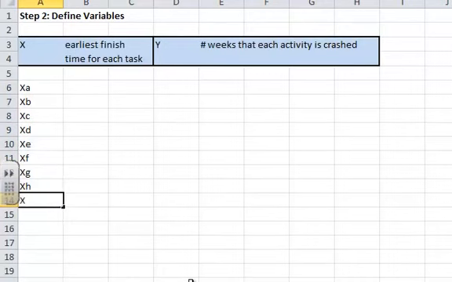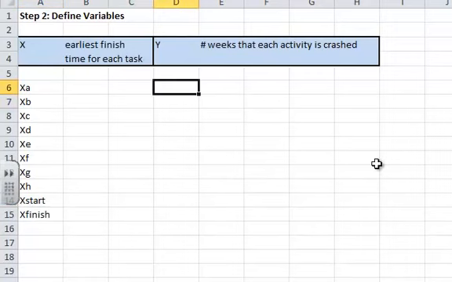I also have an x variable for the start of my project, and I have one for the finish of my project. So x start is when my project begins, which is most of the time week 0, and x finish is the earliest finish time for my project. Now I have the same thing for my number of weeks that each activity has crashed.